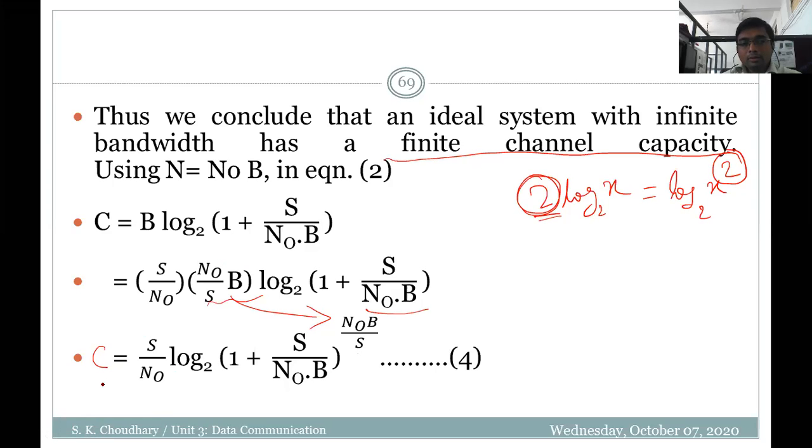Now, as per the consideration of the variable bandwidth, you would get a new equation for the channel capacity. Now you have to make the bandwidth infinite. It does not make the channel capacity infinity. It would decrease to a finite level. I hope all of you have noted down this up to equation number 4. I proceed.